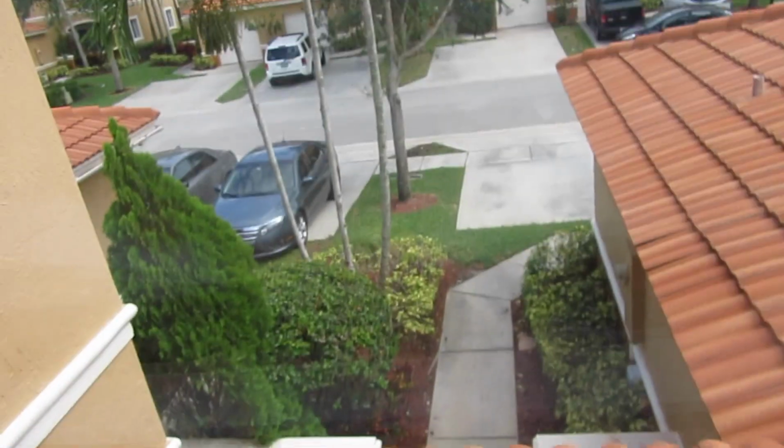So now let me explain how we're going to do it. First of all, I want to let you know we're going to be dropping it from outside of my window, out to the concrete over there. But we're not just going to do it, because obviously if I just drop it like this, of course the screen is going to crack.